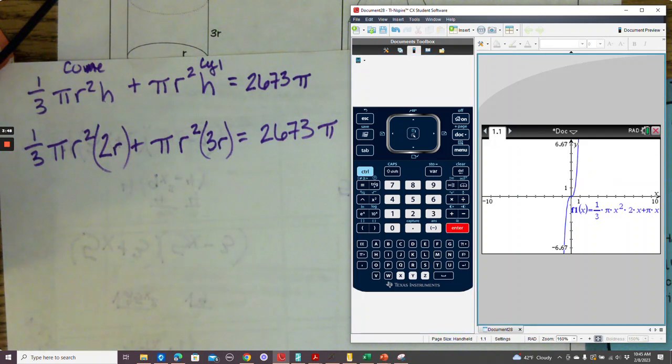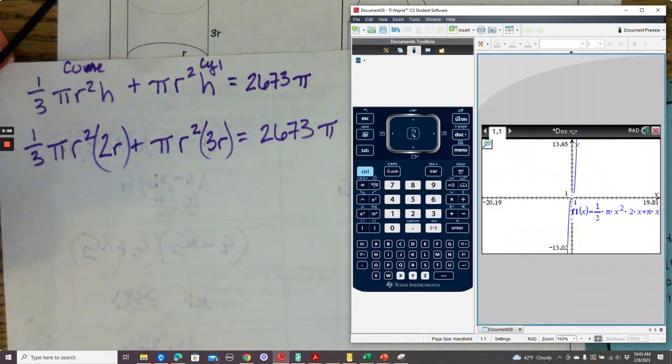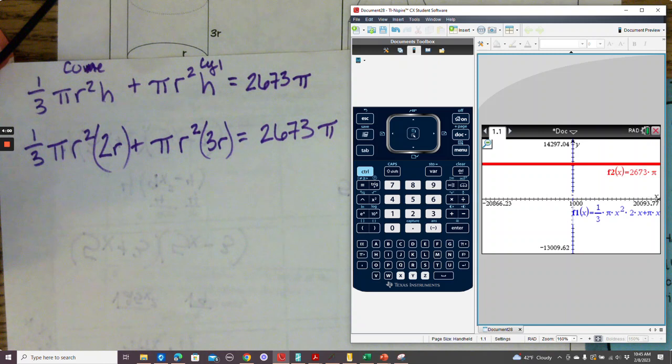All right. I have to be able to see both lines. So I can't see both lines here. So I'm going to zoom out. Zoom out is menu 4. And I'm just going to click until I can see that other line. That other line should be red. Now, it looks like the blue line's vertical now, but your calculator still knows what's going on. But your calculator will solve this and will tell you what that intersection point is.